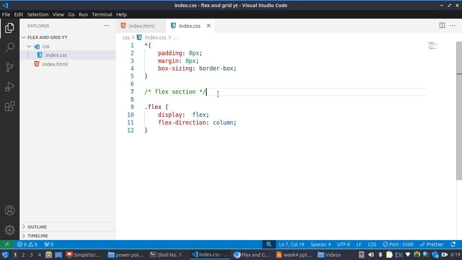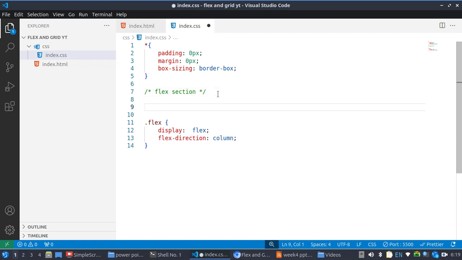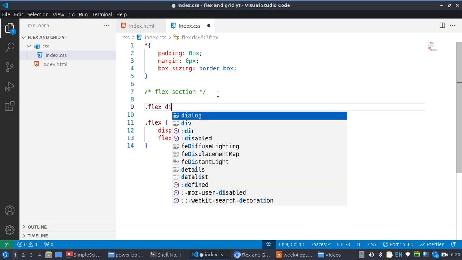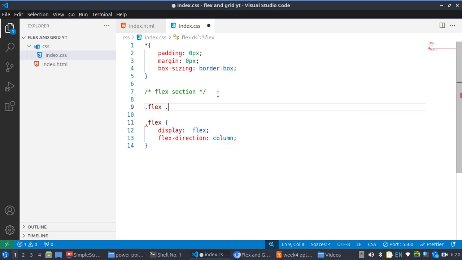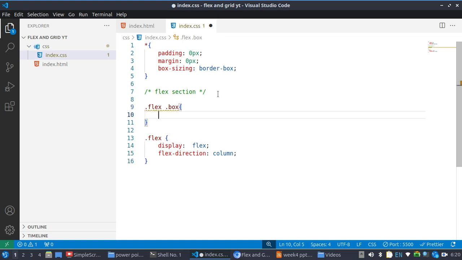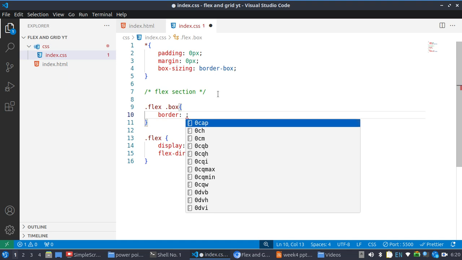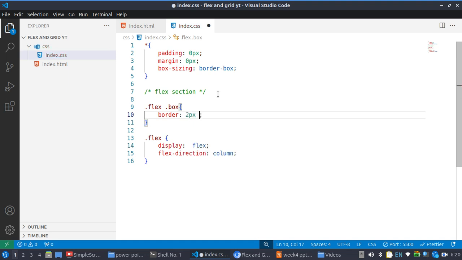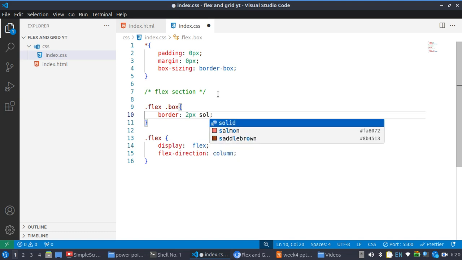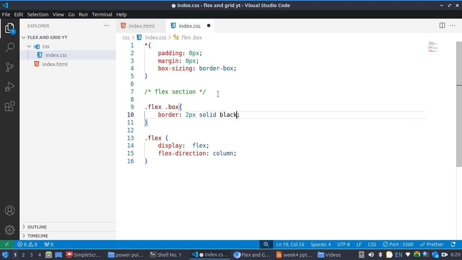Just to add some styling, I can add .flex div, or box. Remember, I gave them a unique name of box. Just to add some styling, border 2 pixel solid black.